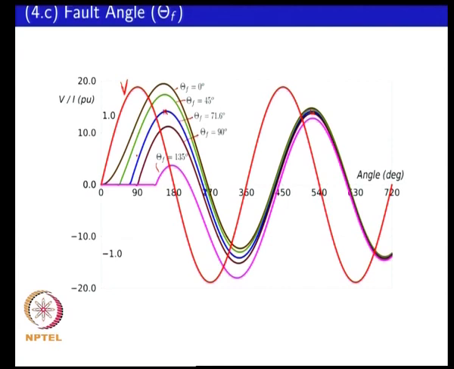Okay. Then the next question is to locate the first peak of the fault current. Again, you can derive an expression for the first peak by looking at the fault current, taking the derivative and setting it to 0. What we will assume is that this roughly occurs at the fault angle plus pi by 2.